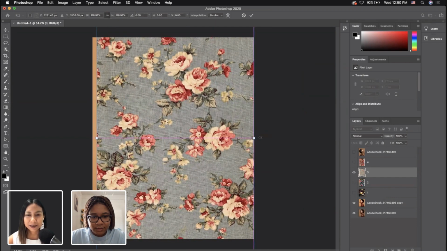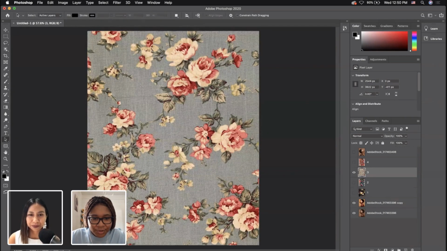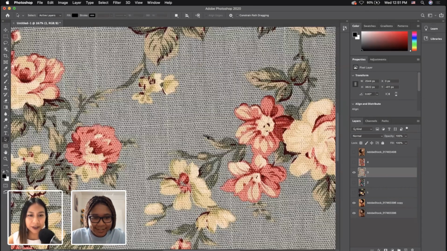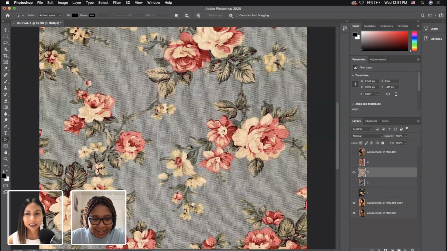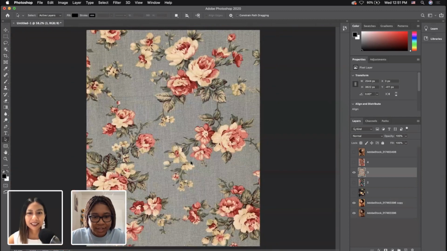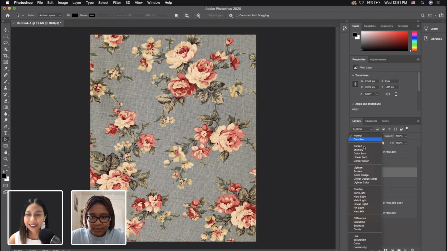I'm excited to see this one. Let's see. You see the texture is really cool. Crazy. Is it kind of like fabric? Oh yeah, it is fabric. And that's why I picked it. I thought it was so different, and it had its own texture rather than me adding it. So that's neat.